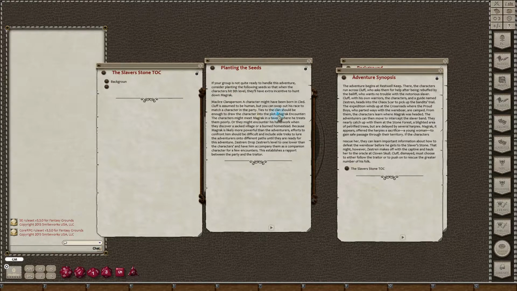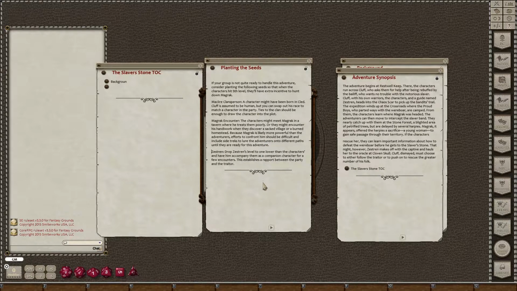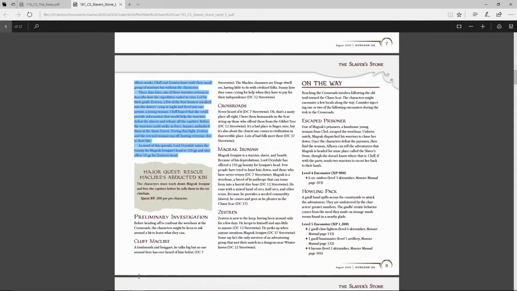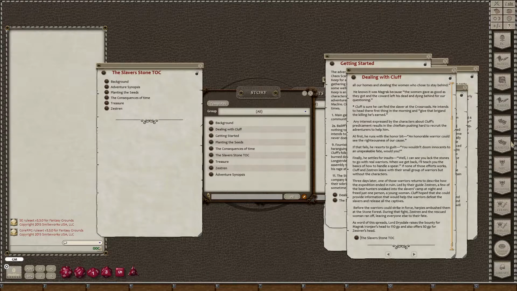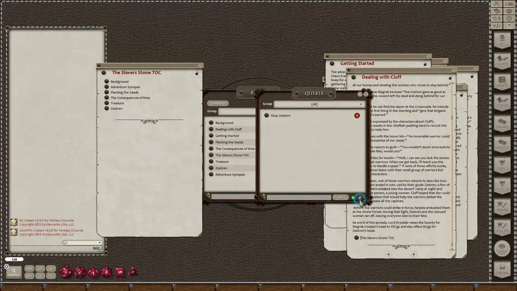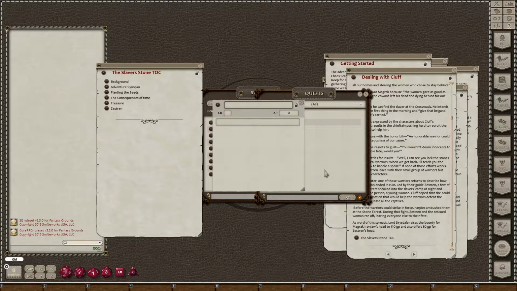Now we're just going to look at creating a quest, which is a specific thing that gives you experience. So I've already created a quest, but just create a new quest. I just paste the text in from my quest so that I know what the quest is about, and I just type in the title. And since I know the size of my party, I can allocate the XP straight away, because I know how many players I'm going to have, and that's the quest.